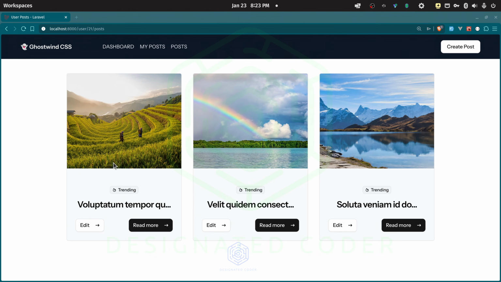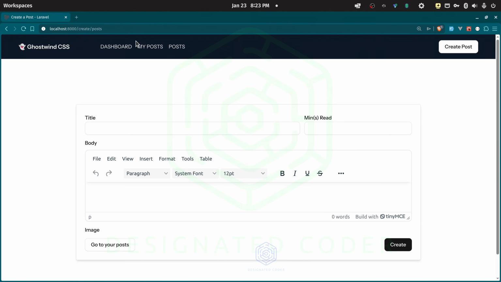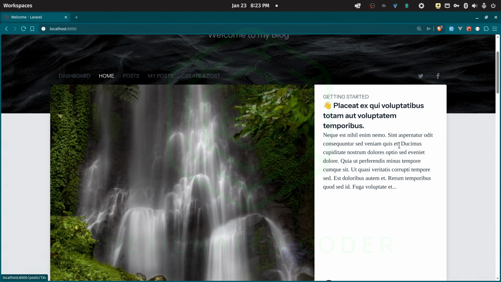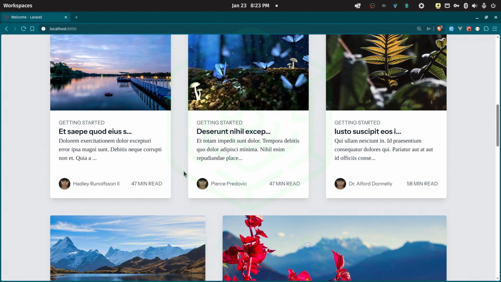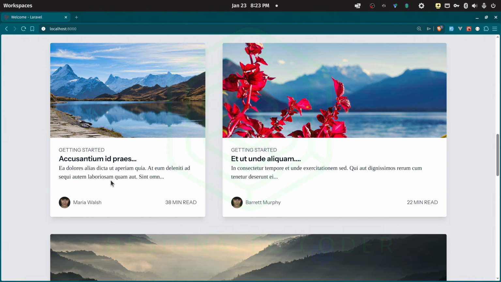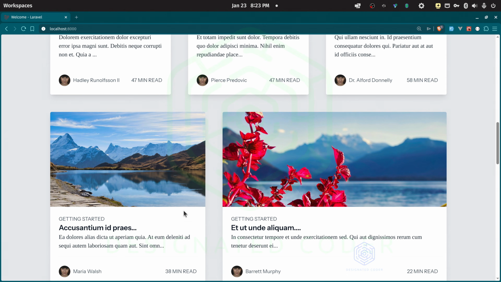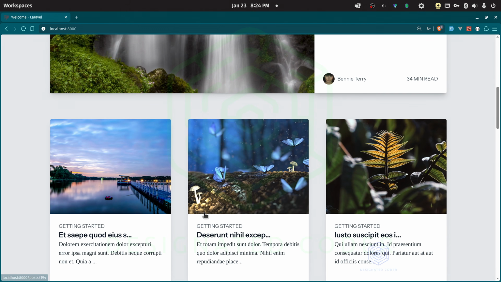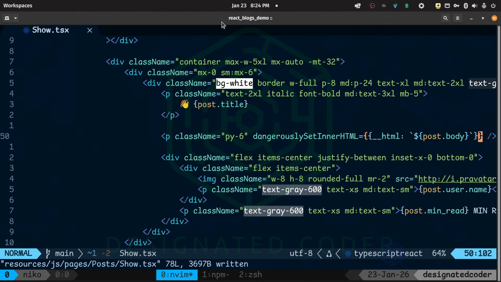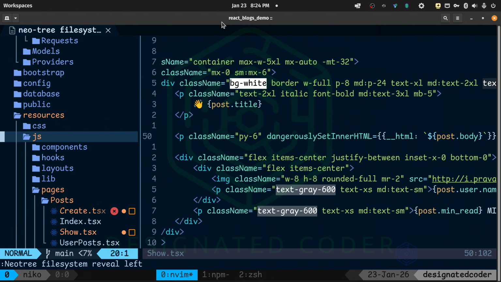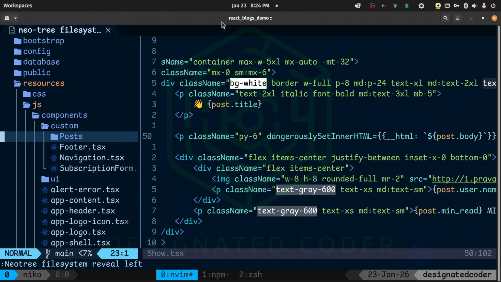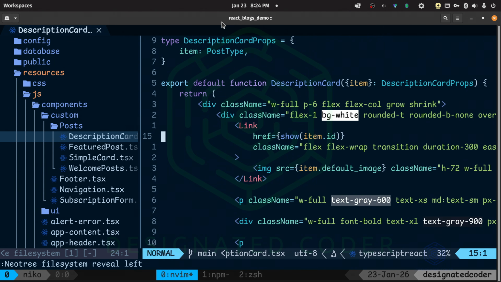Now, the other places that we were using this is on the front end. And also, before I forget, on the navigation, we're going to fix this to have an active state so we can tell which pages we're on, but we're going to do that in a minute. Now, these are our posts, and once they start to get displayed here, we do have a utility function that is truncating this, and I also want that to be a part of the new TinyMCE fields that we're going to be using. Let's go and do that first, and then we'll handle navigation. Now, those are being displayed in the components that we have for the dashboard, or for the welcome view, which is in custom posts. Description card is one of them.